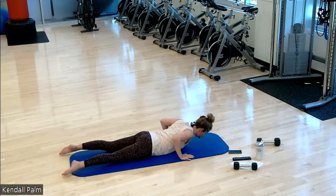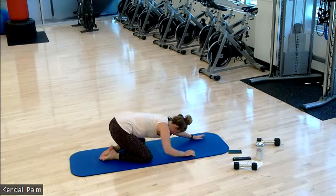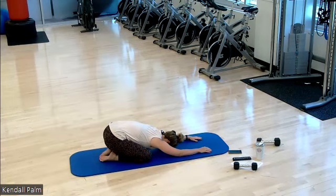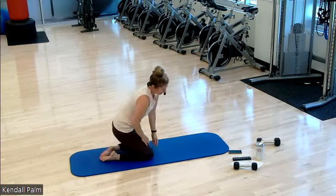Let's press it back into a child's pose. Big toes together, knees are separated, just offsetting that extension. And then go ahead and roll it all the way back up. I'm gonna turn to face the camera at home.